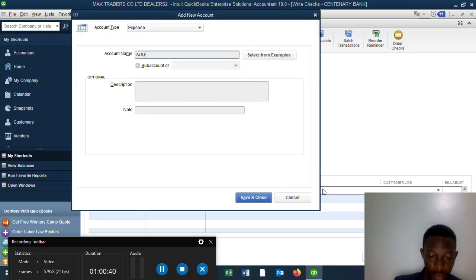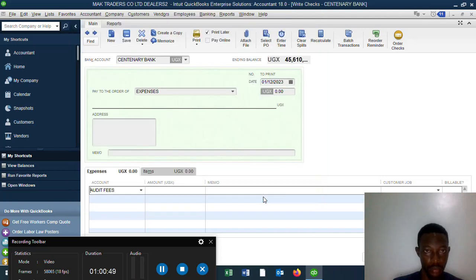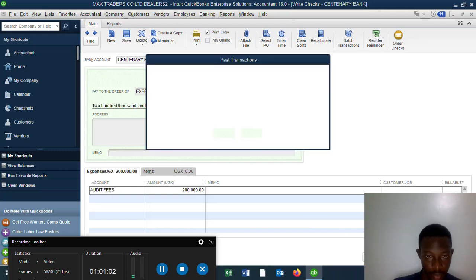Save and close. Reflected which amount is the 200 also. Save and new.